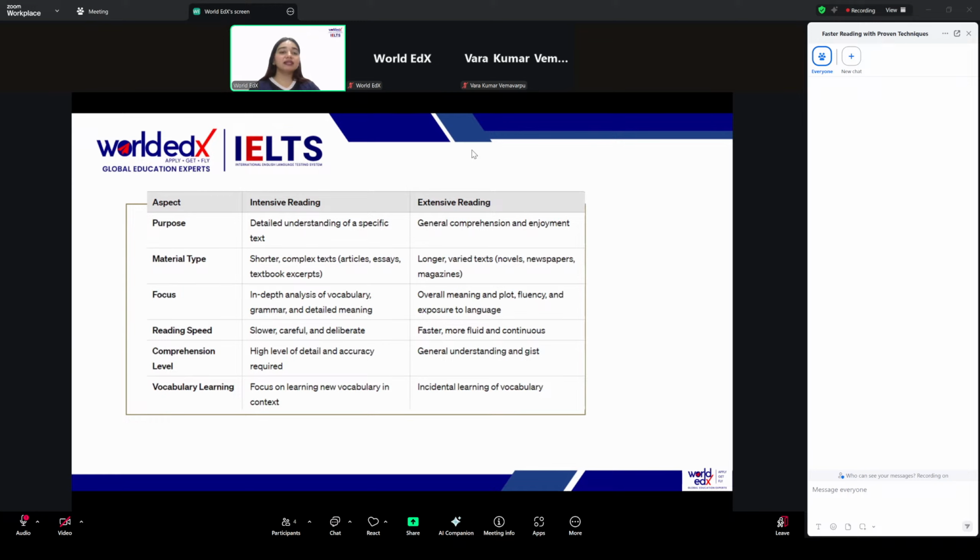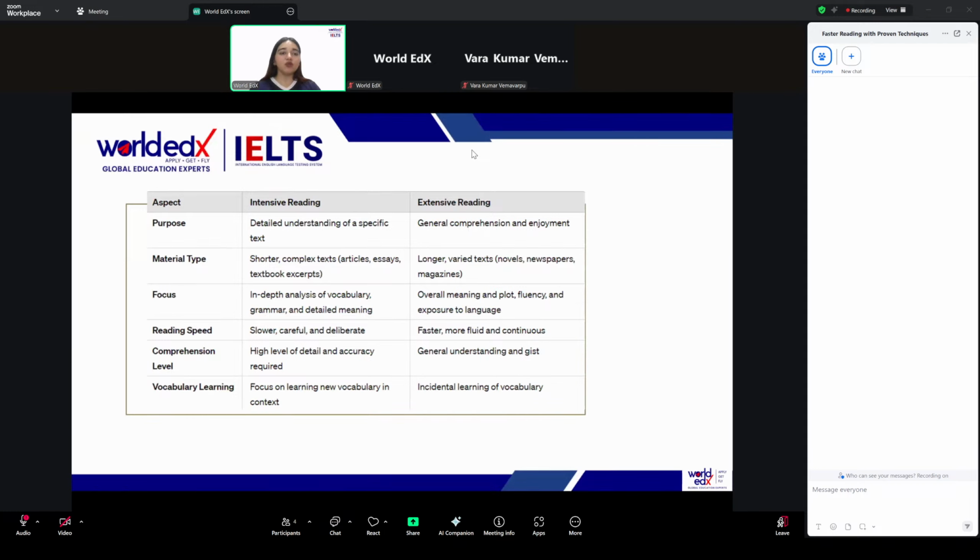Now, when we talk about the intensive reading, the level of comprehension is very high, because you are paying attention to the detail and accuracies. But when we talk about the extensive reading, you just need to get an understanding of the whole gist. And then when we come to the vocabulary learning, when you do intensive reading, like when you are reading a novel, you come across a lot of vocabularies. If you are someone who believes in intensive reading, you would write down all the vocabularies, you would try to learn everything that comes your way. But if you're someone who's an extensive reader, you would just maybe read the cover page and get a general idea of the novel, and would never read the novel. So that is the difference between intensive as well as the extensive reading.